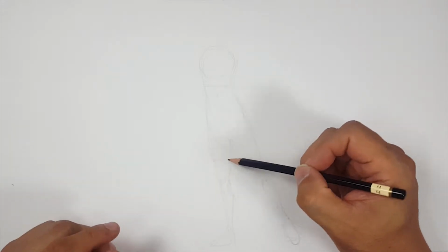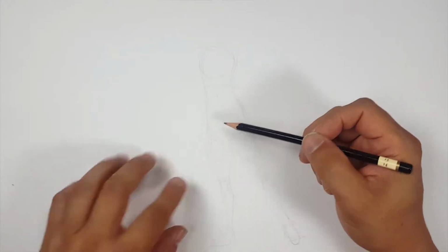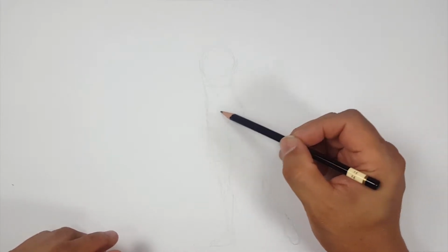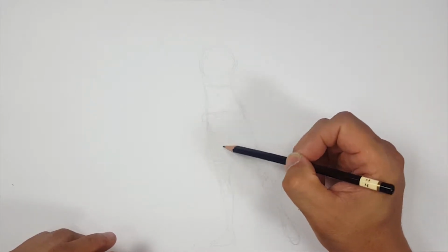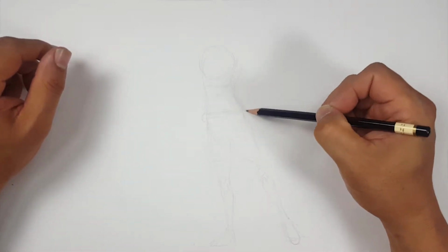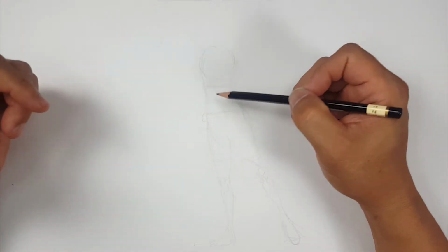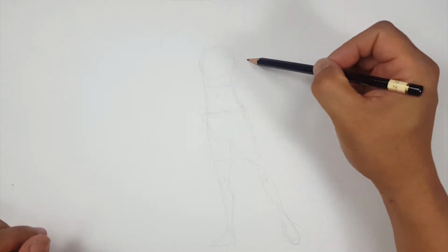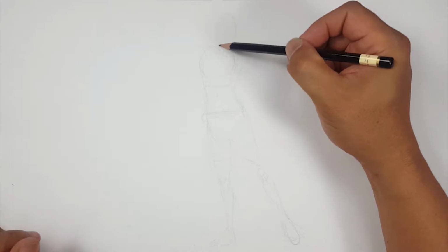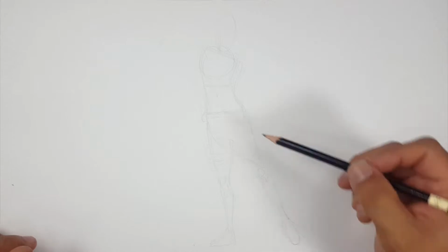So the nice thing about this one is it's going to be mostly the anatomy, you know, because she's wearing basically a bikini. We just have to draw anatomy in. So that's kind of the fun thing about some of these characters. These are super easy. Well, if you know anatomy. I guess it's not easy if you don't know anatomy, right? But that's kind of the whole thing. You need to learn it, you know. Learn how to do this stuff. And then you can draw like this. You can come up with your own poses.